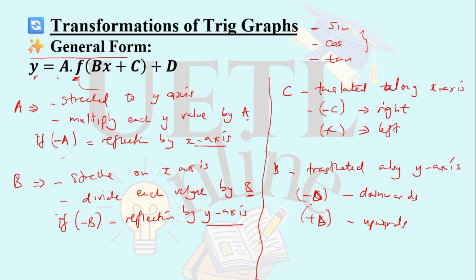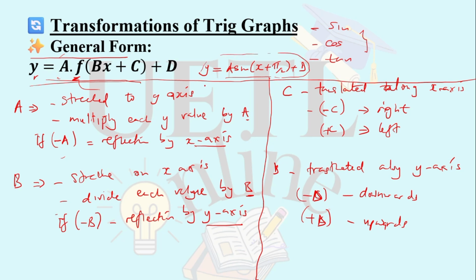So I'm going to show you how we draw these graphs. Make sure you remember each of these. If the graph is in this form, for example y equals a sin(x plus pi over 2) plus a certain number d, this is the meaning of the graph. I'm going to show you how we draw this graph step by step from the first graph. The first thing is you make sure you are able to draw the graph of sin x, and from here we are going to transform it to here.